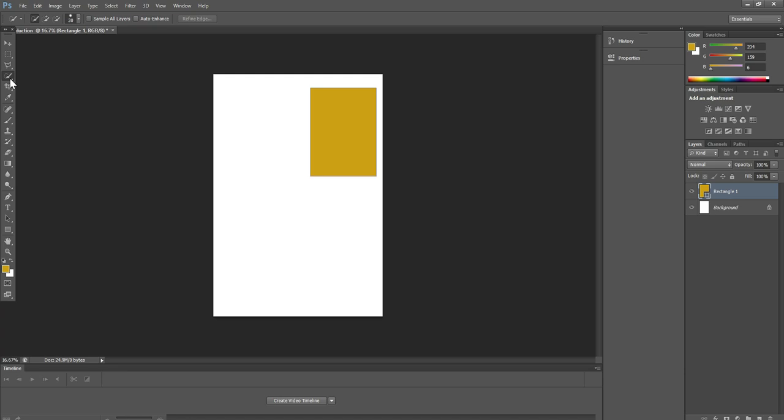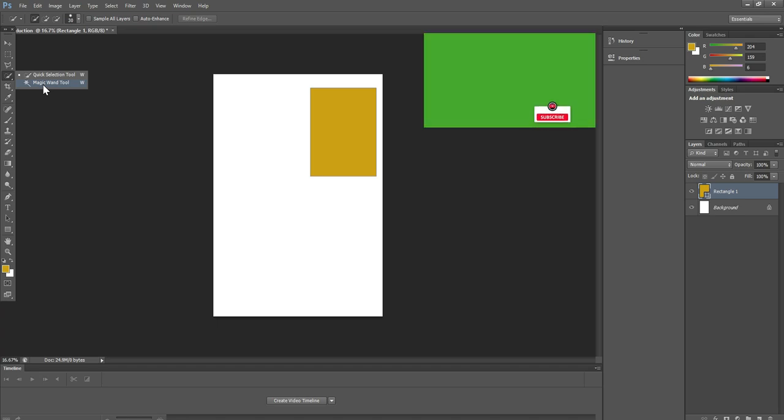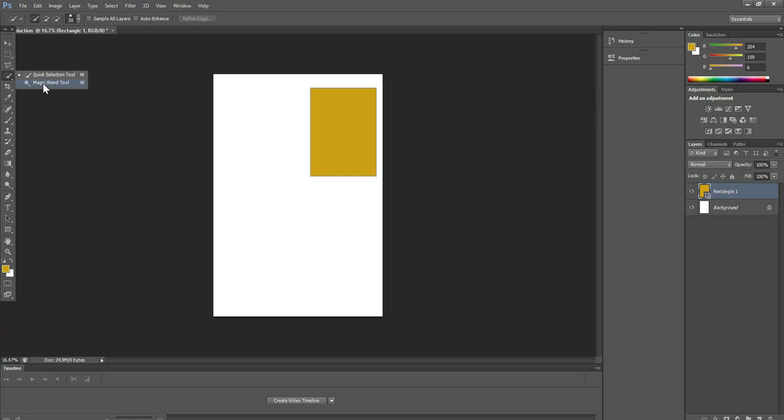When you open this feature, we have the quick selection tool and we have the magic wand tool. The magic wand tool works perfectly when you want to change the background of an image, when the background has the same or a uniform color.